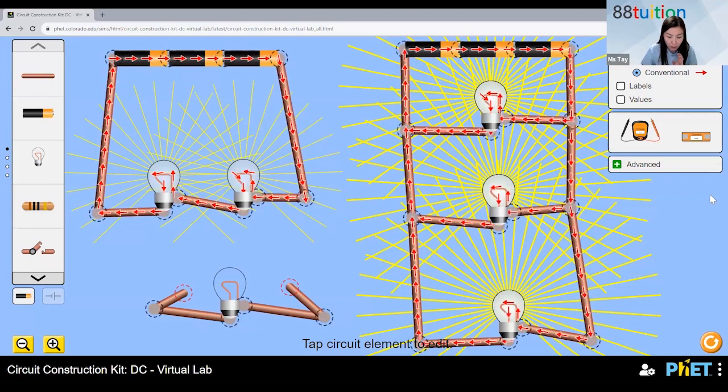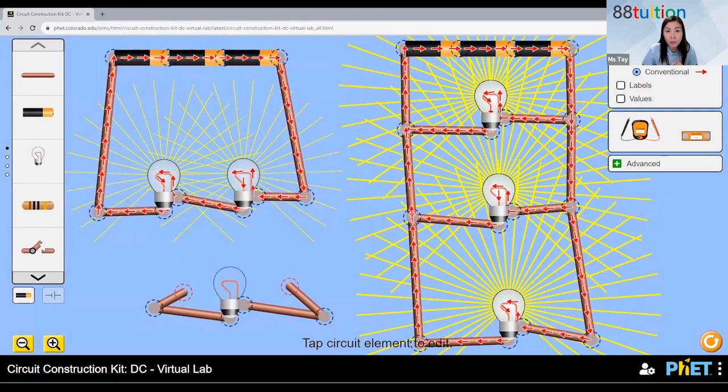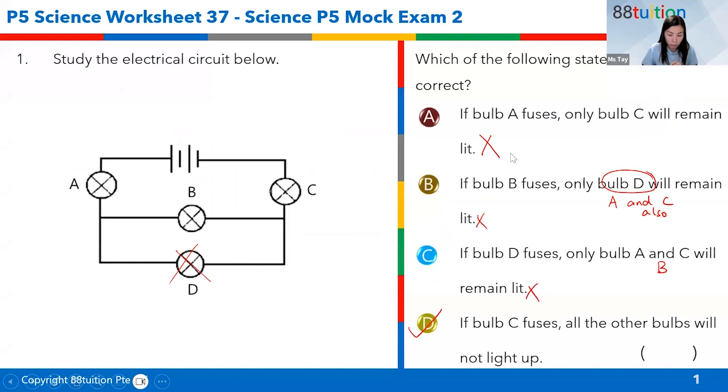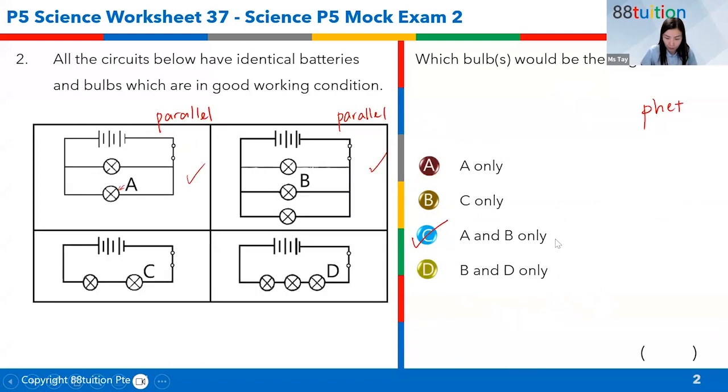What about the first question? What do you mean by the first question? You don't need to know. Only in secondary school. They didn't ask you about how electric current flows. This is what I just explained to you, isn't it? When one bulb fuses, it has nothing to do with which direction the current is flowing. Okay, Evan? Okay, let's go on.